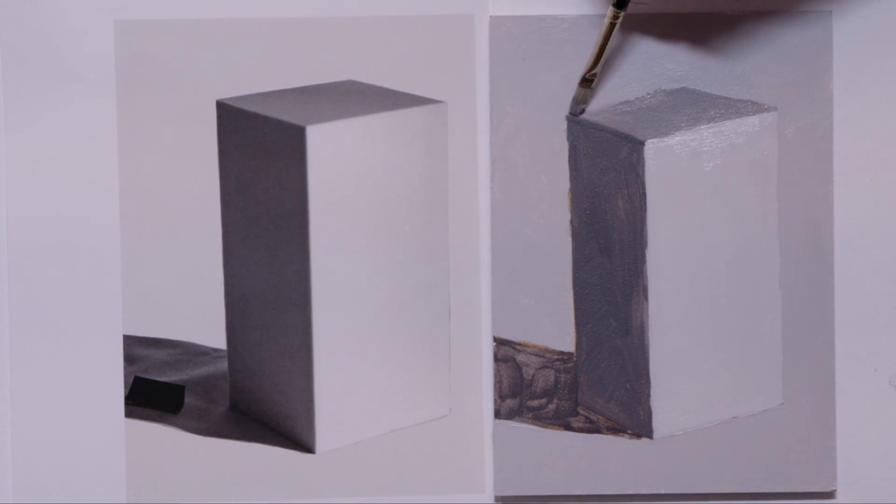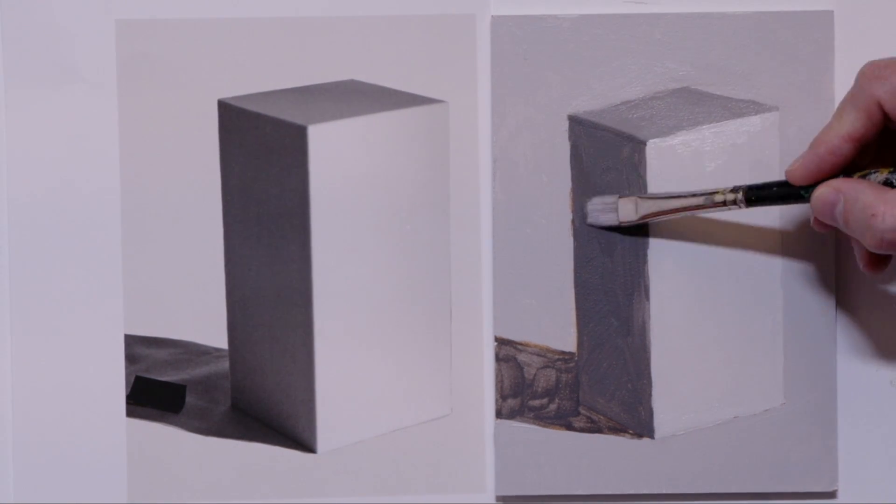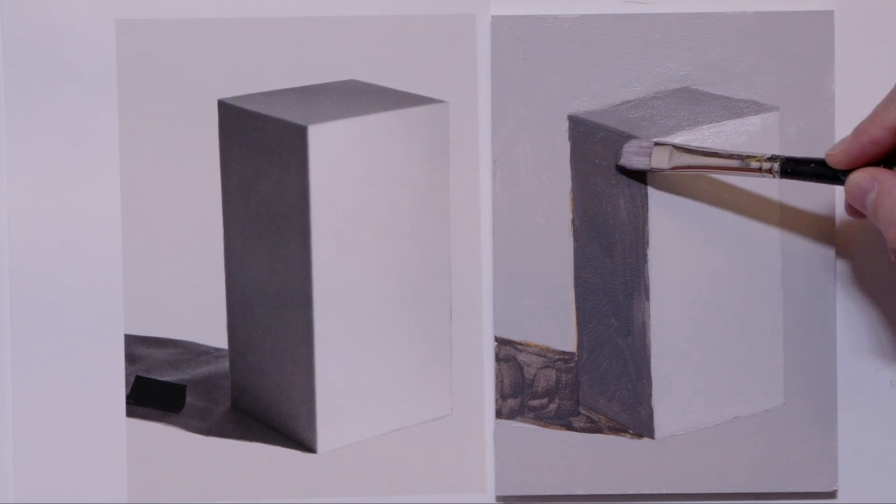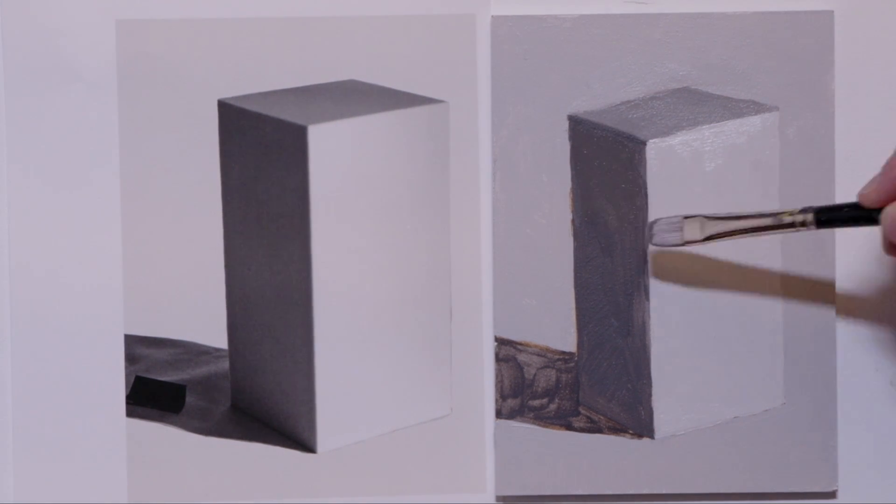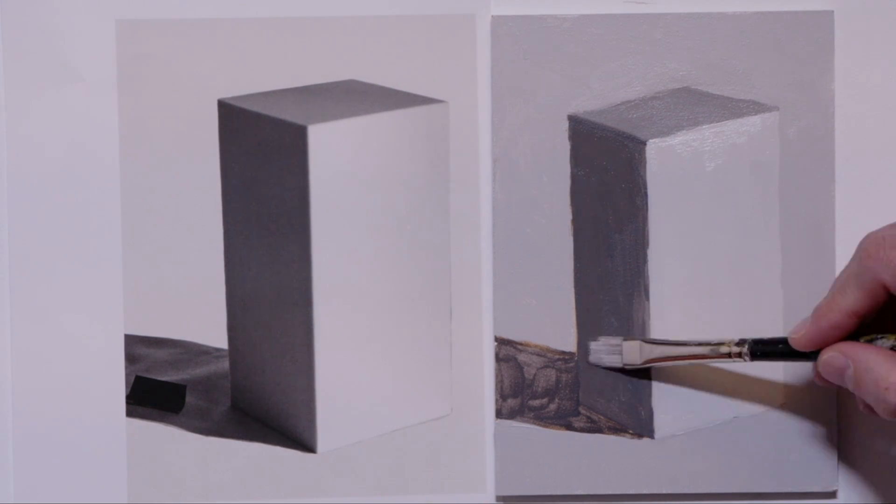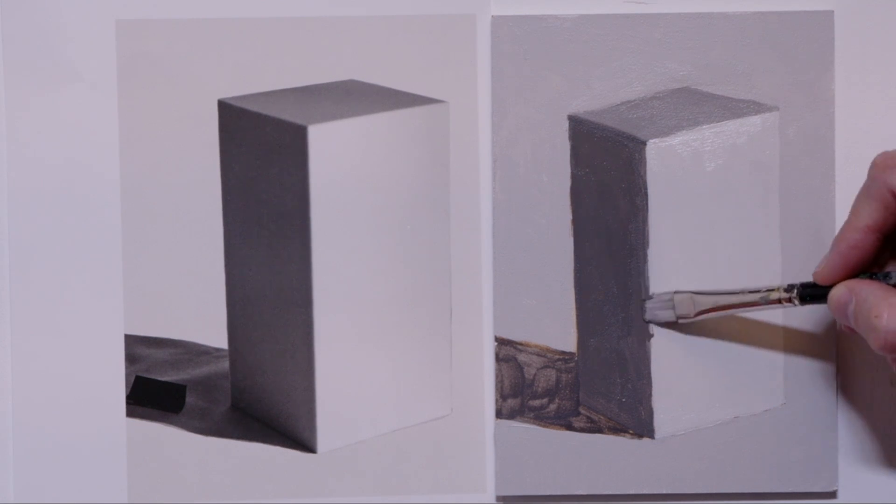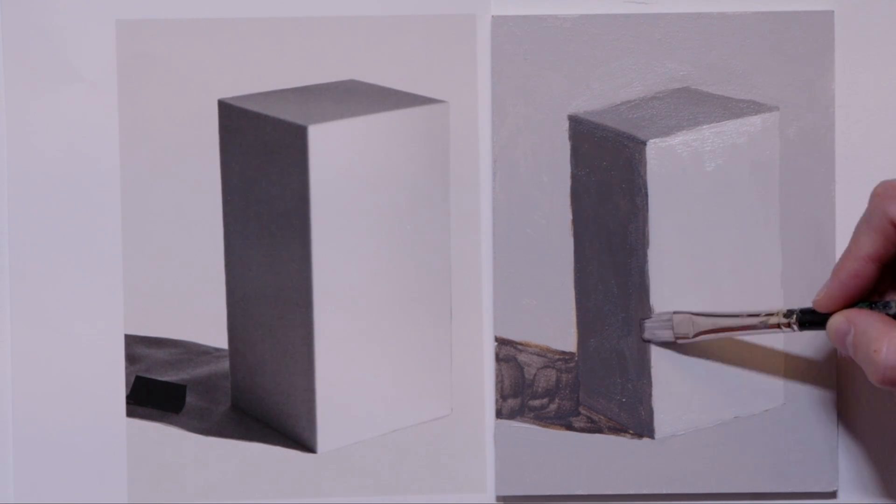And get that indirect light, the top plane done nicely. And just clean up that edge with a little bit of paint. Come back into the shade side with that value 4. Now notice I haven't put the reflected light in. That's going to be one of the last things I do. Turning your board will make catching that line so much easier.